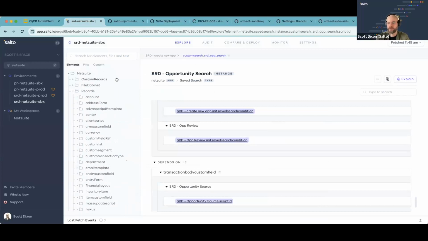Salto is not going to pull in to either manage or deploy any actual data. To be able to work with Salto, Salto requires two components. One is that we integrate directly with SDF, so it's just making sure that your environments have SDF enabled. And then we have a custom Suite app that would need to be installed on any of the environments where we're fetching or deploying those changes to.